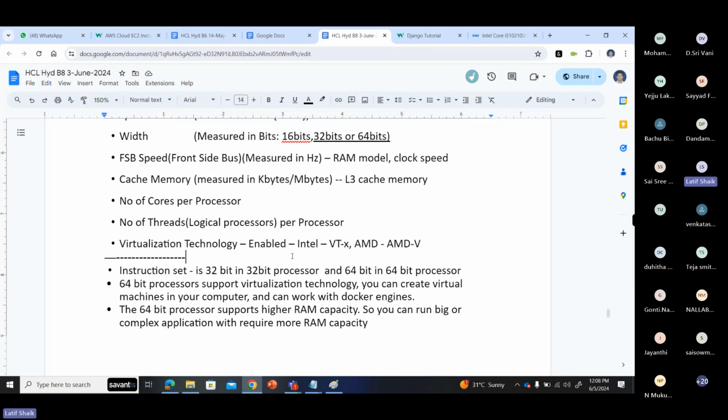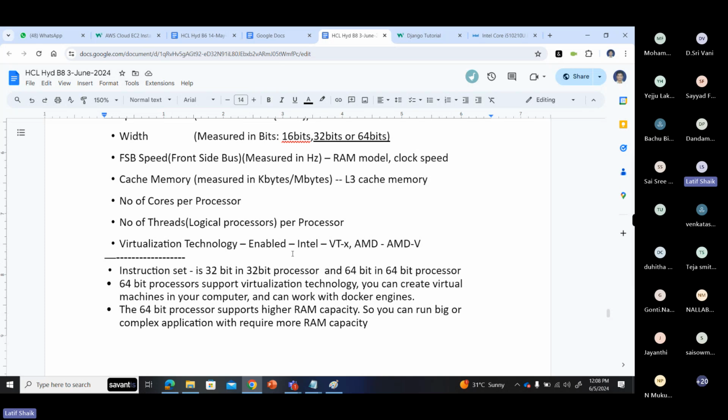So I have a good processor. An i5 processor, 4-core 8-thread, with 6 MB cache memory, and I have 16 GB RAM. My processor supports virtualization, which means I can create a virtual machine with the help of Hyper-V, Oracle VirtualBox, or VMware Workstation. I can use those tools to create virtual machines and run them.